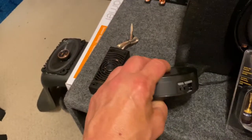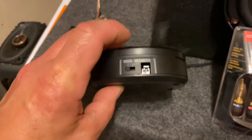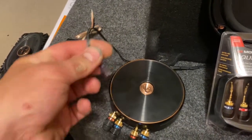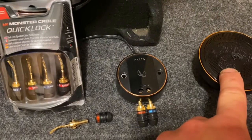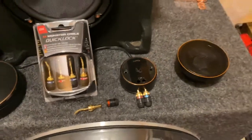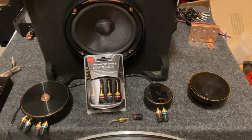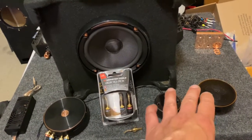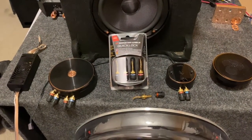What's nice on the Kappa is they have a switch for whether you're using the mid or not — yes or no — and then the plug goes in there. Then I'll run over to our second crossover, which comes with the mid when you purchase that kit. That's signal in and then out to our speaker, giving us our three-way component speaker system. In this build we'll have two left and two right in the cargo area.